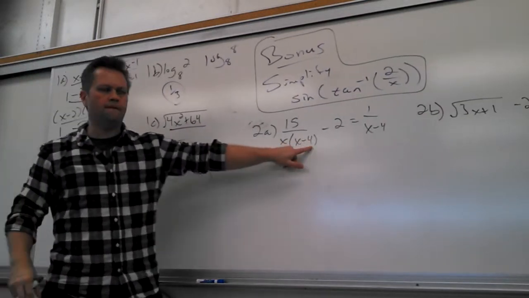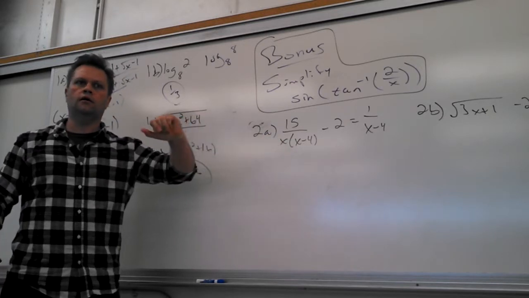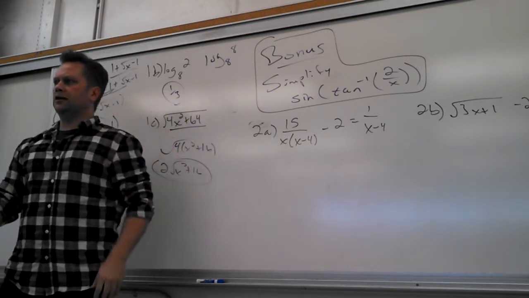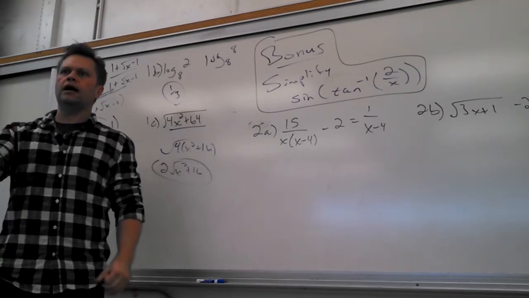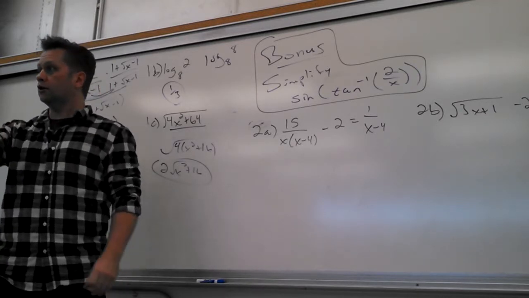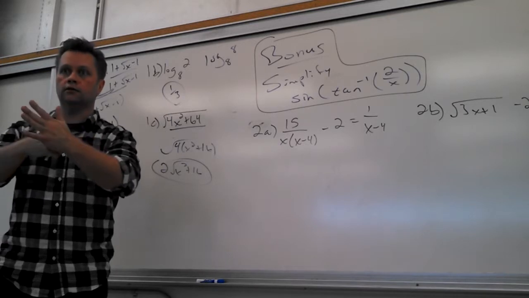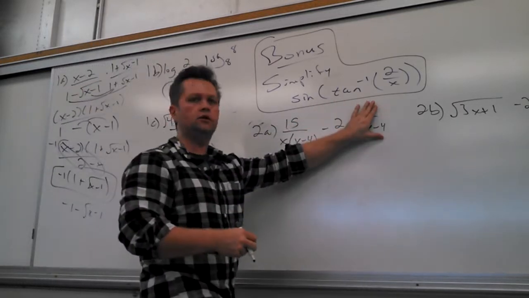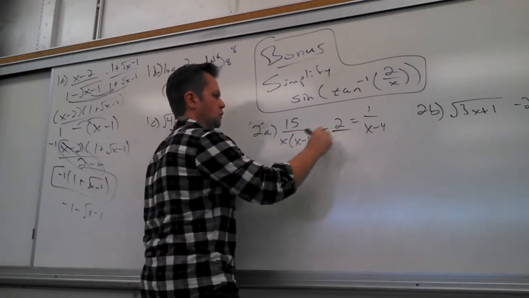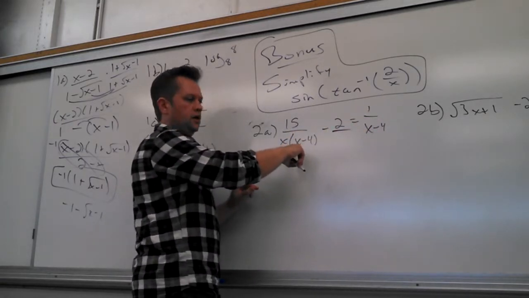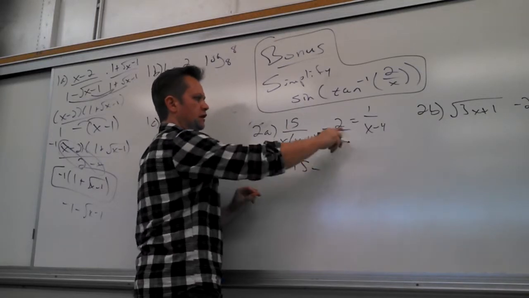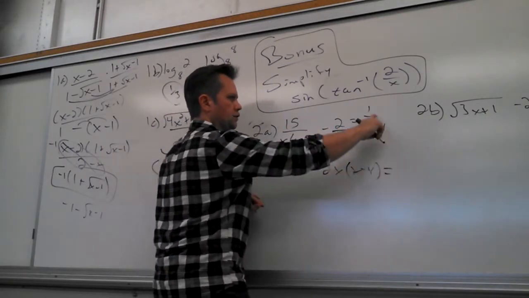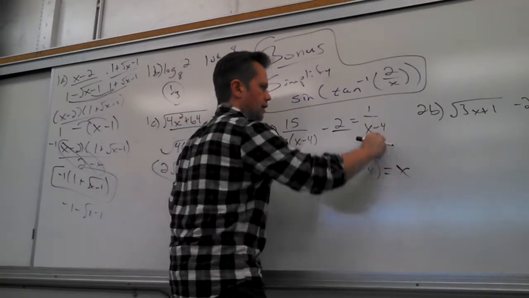What about 2a? How do you kill fractions in an equation? Greatest common factor. Yeah, the one time you can kill fractions is if there is an equation, I can just multiply by the LCD. Because I have two sides, I'm allowed to do that. If that one there, I couldn't do that. So I just multiply everything by it. So 15 is going to stay 15. That's going to pick up this and that. That's only going to pick up x, because the x minus 4 would cancel.